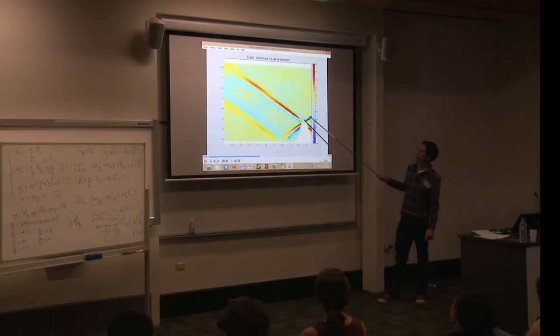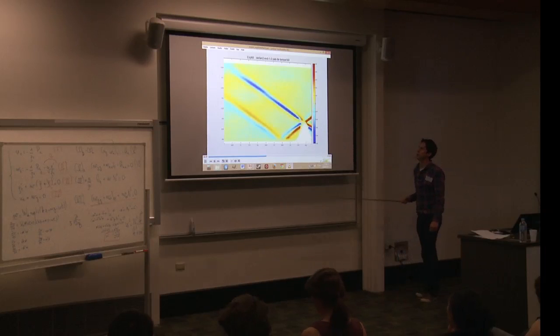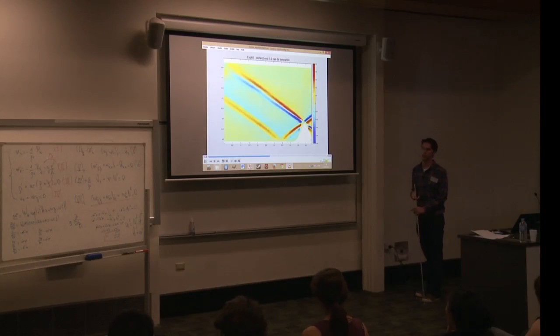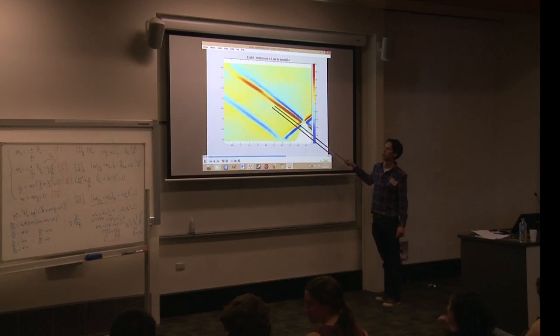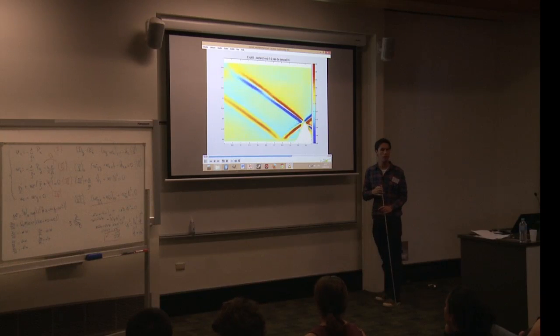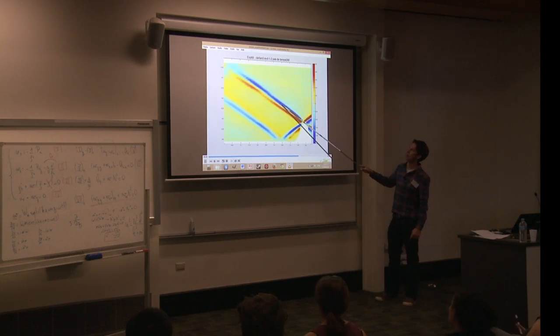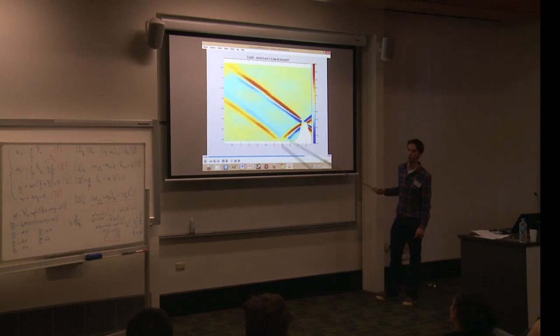Okay? So if we have a look at this one, can you tell me in what direction is the group speed? Propagation of energy. Here, okay? Toward the top and the left, okay? What about phase speed now? Can you see it here? Propagating downwards. So this is the phase speed.